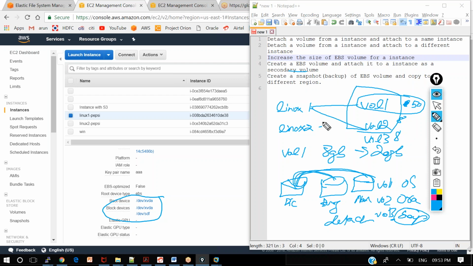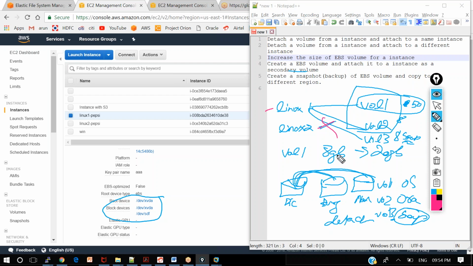Detach your volume, that is, when it is attached and the SAP application is working on volume 3, when it is having some issues, just detach the volume from your instance and work with the rest of the instance. So this is the reason why we have different volumes connected to a particular instance rather than having the total size in a single volume.